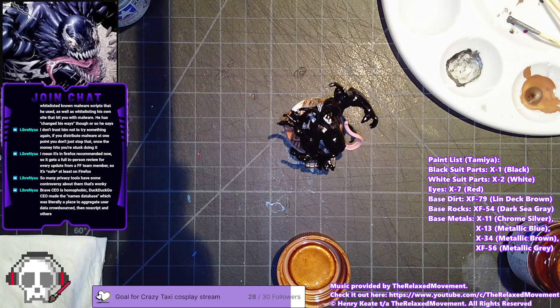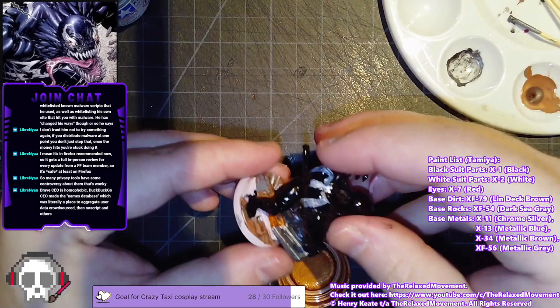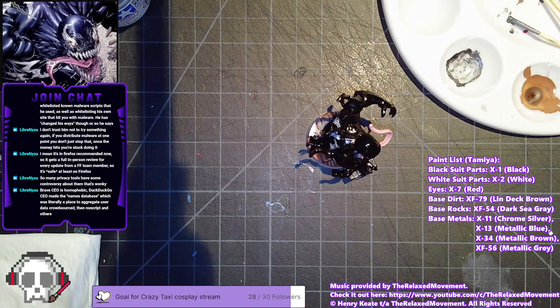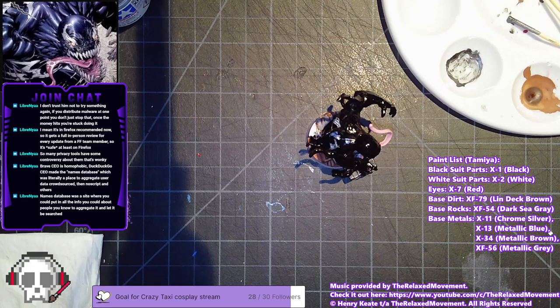It's a copper color going on here, but it says it's metallic brown, so we'll call it metallic brown. I don't know if this is going to show up on camera too well, because there's so much figure in the way, and I still need to be able to see what I'm painting, but we'll see. I apologize in advance if this doesn't show up well on the stream.